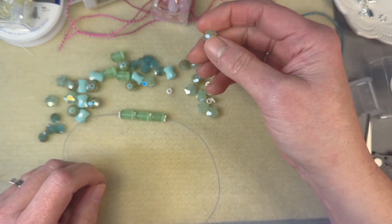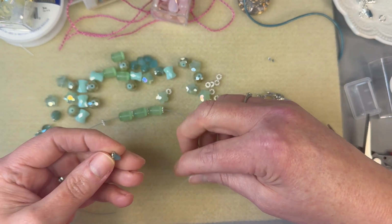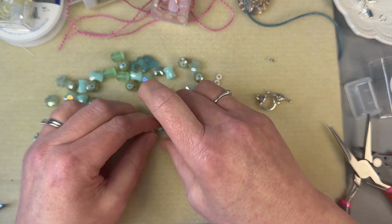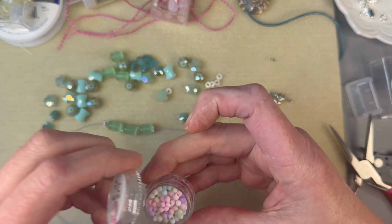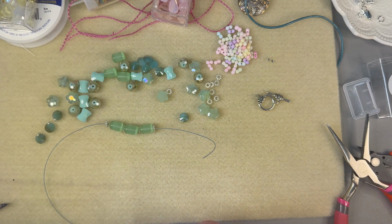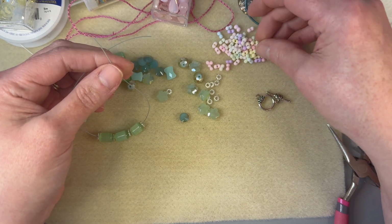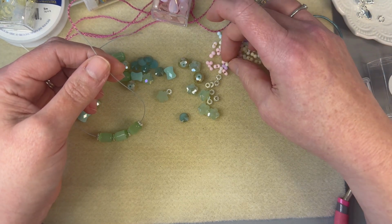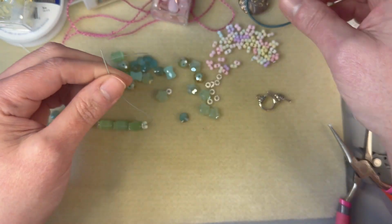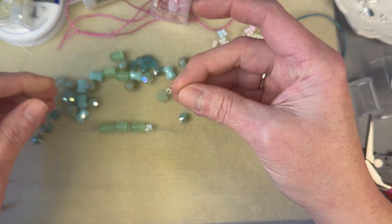And I think next I really want to work these in because I think these are going to have a hard time unless I use some of those peanut beads. Yeah, I could definitely use some of those peanut beads. Let me get those out. Maybe we can use some of these to add a splash of a different color in each one of our little sweet treat little guys here. So maybe let's see. Well, let's stick with the green. Grab a couple of those like that.